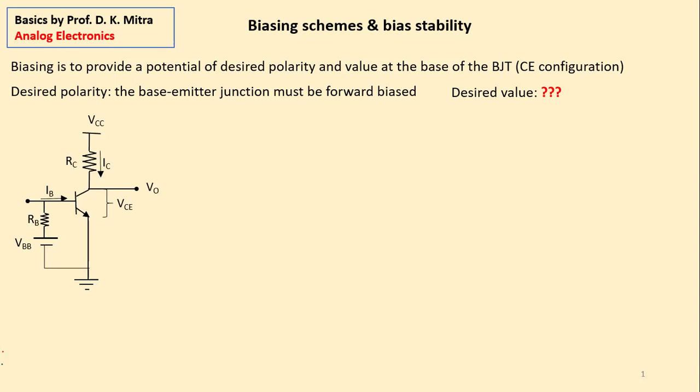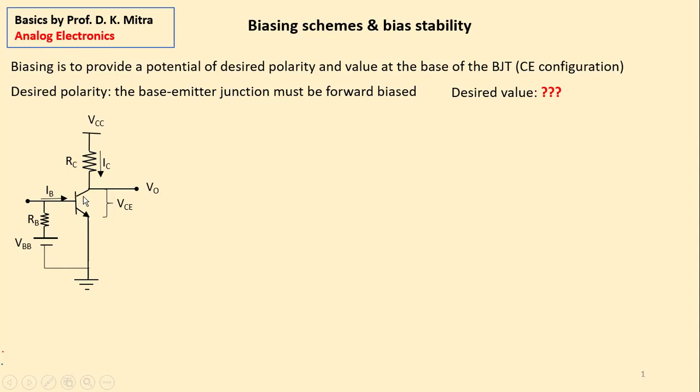Now, this is a simple common emitter configuration. This is an NPN transistor. Emitter is connected to the ground and the collector is connected to the positive power supply VCC through a resistor which is called collector resistor RC. Also, I must tell you, don't try to simulate or fabricate this circuit because there are many lacunae in this circuit. I am showing you this circuit just to give you the concept of biasing. Actual biasing is not so simple.